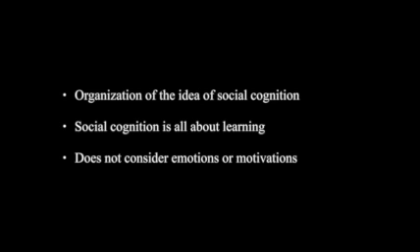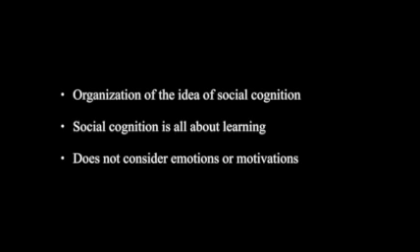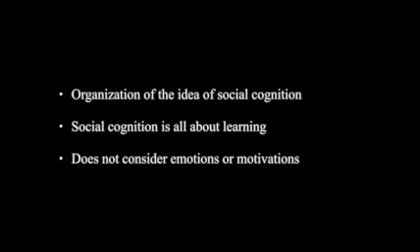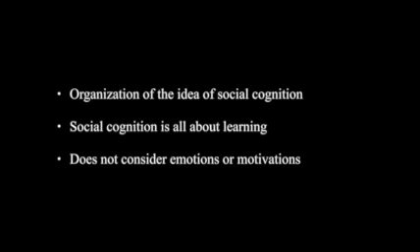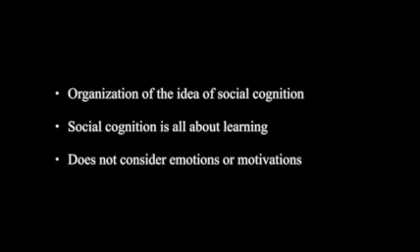So, although social cognition is really important, there are several limitations, one of which is the organization of social cognition. So, the problem with the organization is that the theory tells us that cognition comes from the interaction between people, behaviors, and the environment. This is true, but it doesn't tell us how much each factor plays a role in social cognition, and that's sort of hard if you don't know what does what.